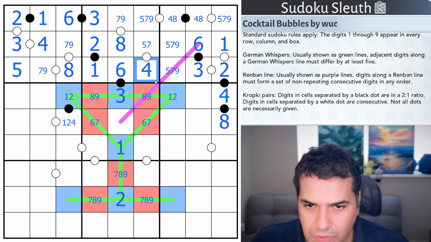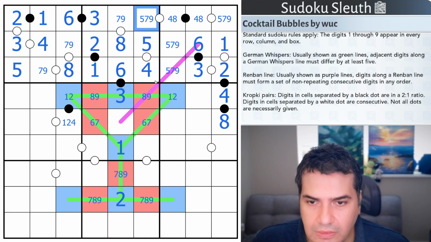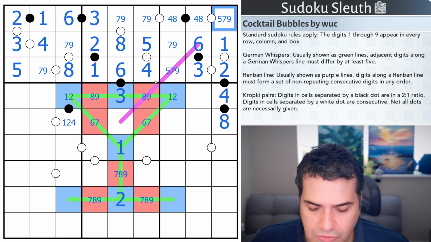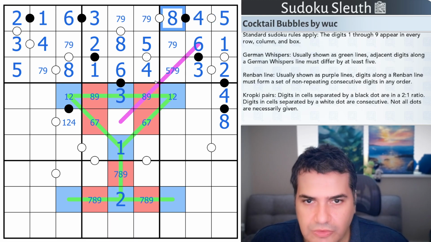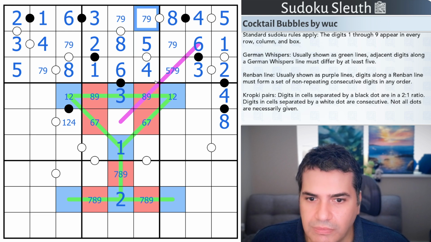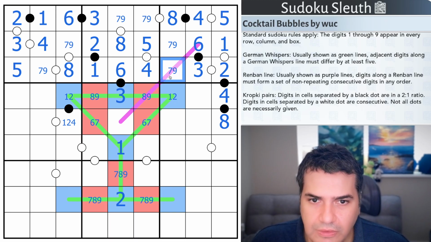Therefore, this is a 4, which can only be a 5. Not a 5, not a 5. 7, 9 pair. That is the 5. Therefore, this is the 4. This is the 8, which could be connected to either. Same here. So we're going to rely on something else to help us resolve these. And that's not a 5. This is 7, 9.